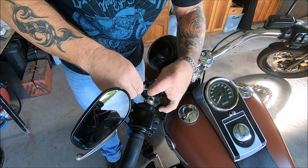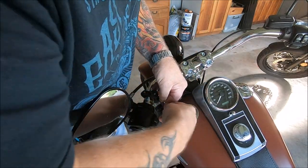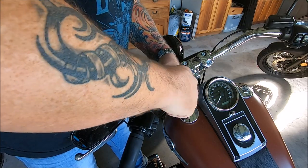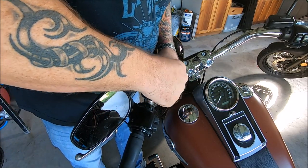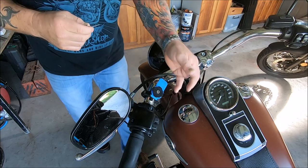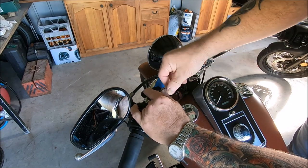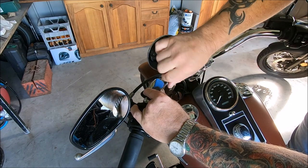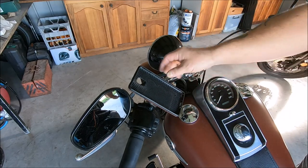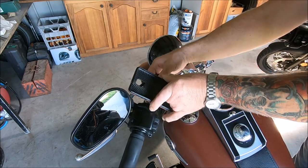We'll tighten it down all the way. I think that's got it. We'll put the next piece on - this piece here also has Loctite on it. Now you can adjust this on the angle. I'll just come around the other side and have a look. Just bring it up a bit - about there I reckon. We'll just screw that down. And to get the phone off, just push the little blue tab, turn it, and there you go - simple as that.